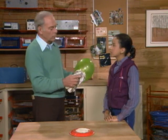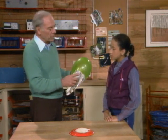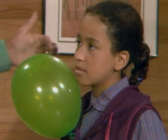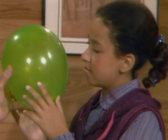And when you rub a balloon, especially on wool or fur, but paper also works, you actually are rubbing electrons from the paper onto the balloon. And because the balloon is a non-conductor, the electrons stay right where you put them instead of flowing all around. So that's why it's called static electricity. Oh, okay. And when you push it against something, the electrons push electrons away from your face. And that's why it sticks.